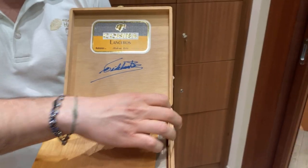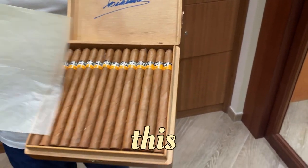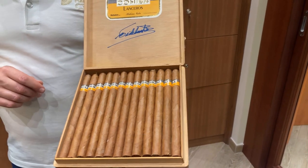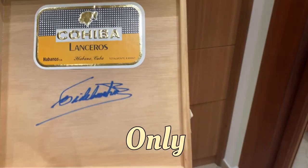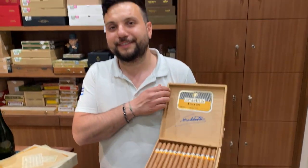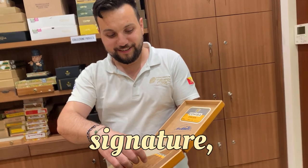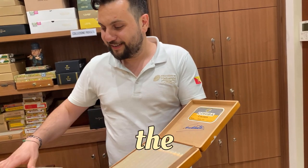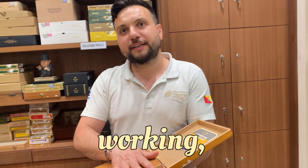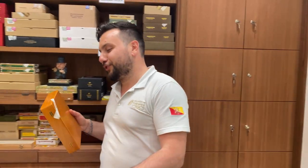I recognize this signature because I have some posters and a book signed by Fidel. So this is a book signed by Fidel, and this is for sale for only 100 euros — no, I'm kidding, it's not for sale, only for sharing. It is beautiful. Thank you very much for sharing this — it's a piece of history and a beautiful cigar. Even without the signature it would be a great box, and with the signature it is wonderful. You could sell the box and retire, but no — not for sale, only for sharing.